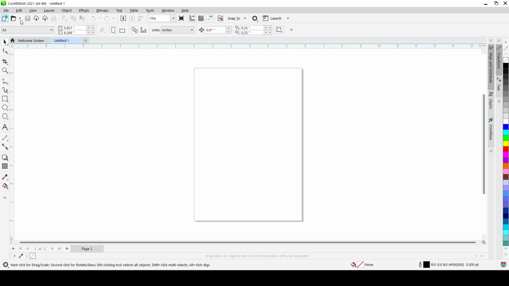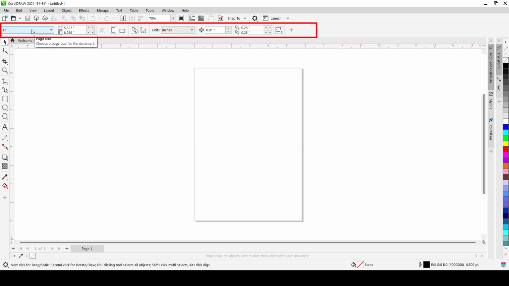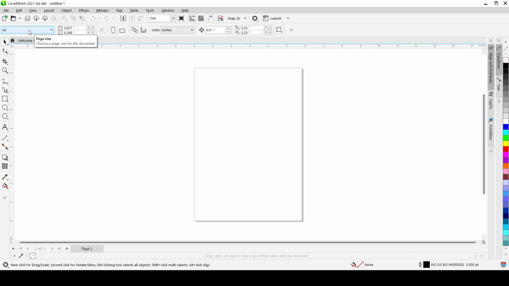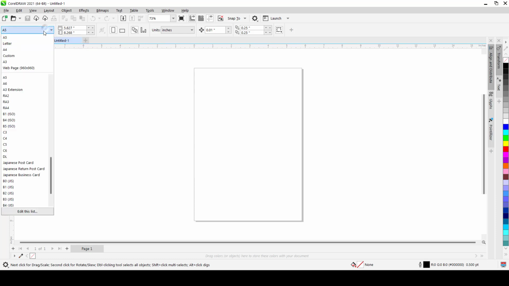And then right under the standard bar, we have the properties and options bar, and this is one of the most important bars in CorelDraw because it displays the properties of the object you select and your page, and also gives you options. So right now, when nothing is in this document, it's as empty as anything you could think of, it shows you the properties of the page, and you could also change those properties from here. That is why it's called the properties/options bar, because it gives you options to change them.